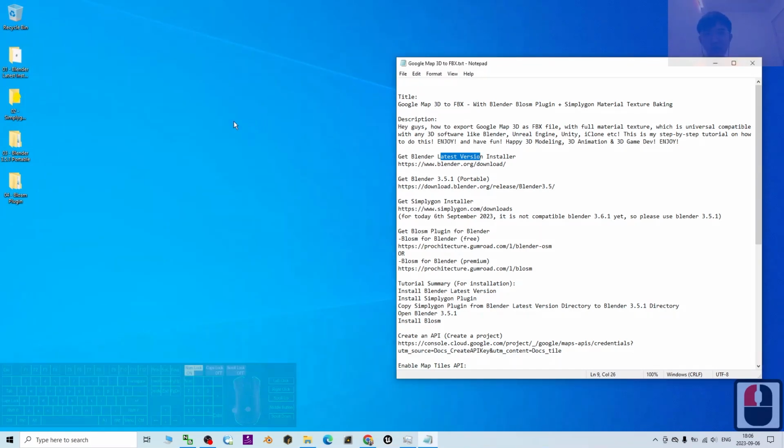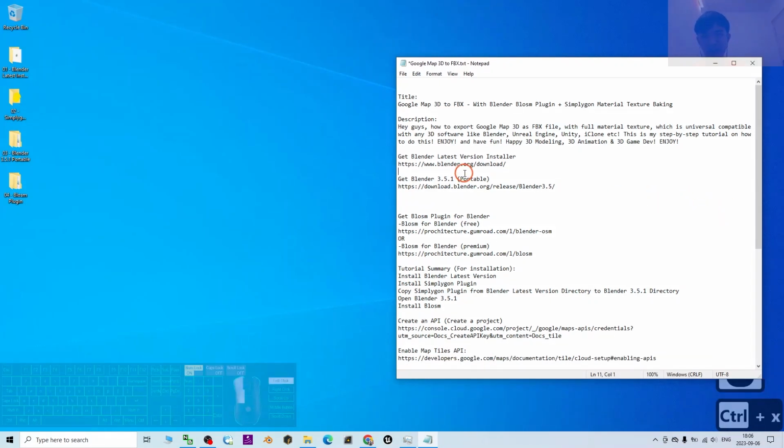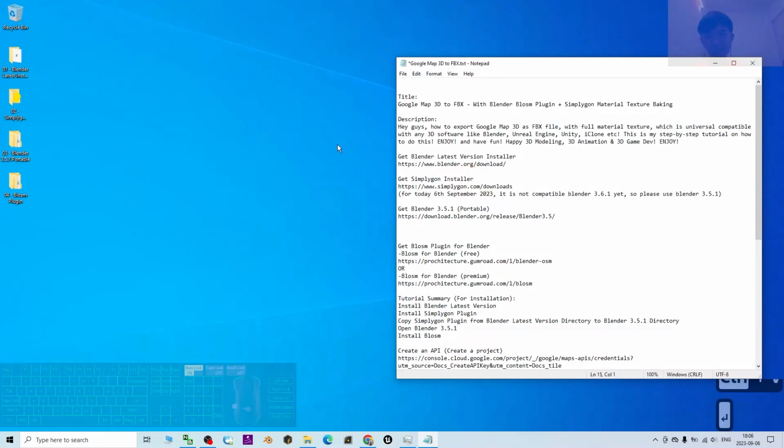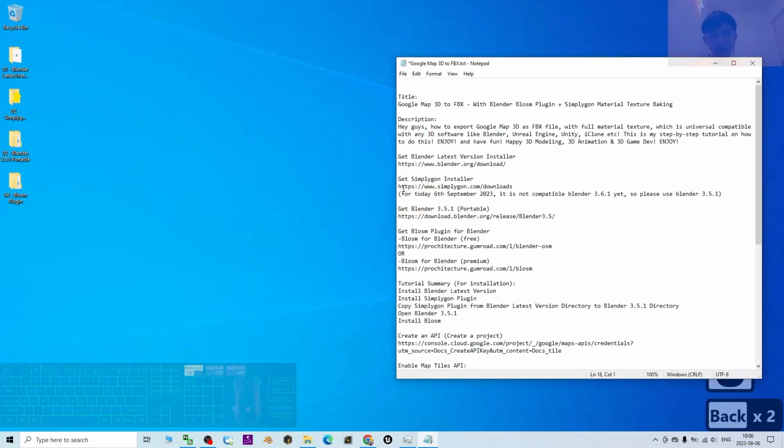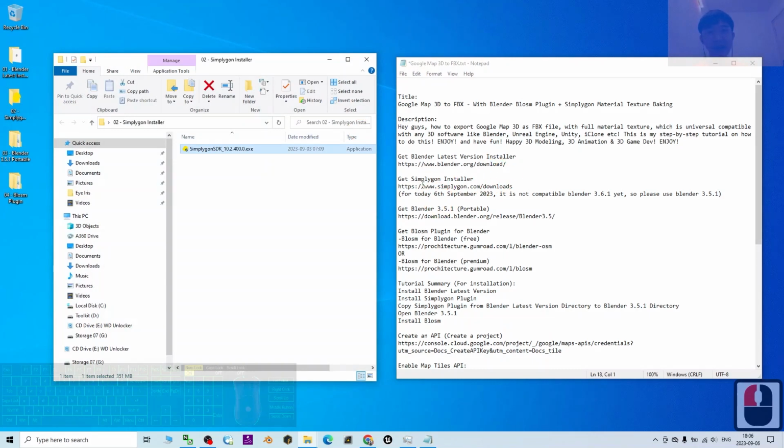And then the next step, you have to make sure you get the Simplygon installer. Get the Simplygon installer as the second step, like me. You can get it from Simplygon's official site, downloaded from Microsoft. Then you have to make sure you install Simplygon on your computer and also log in with your Microsoft account. This is the second step, the Simplygon installer.